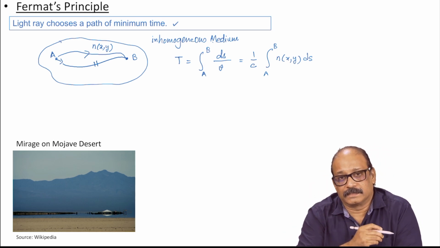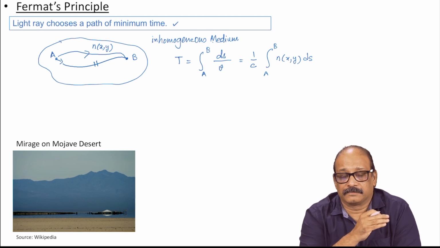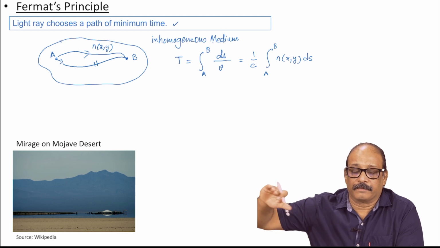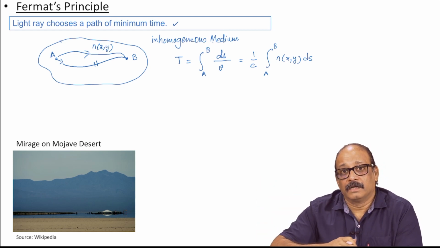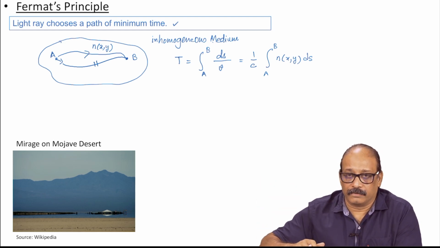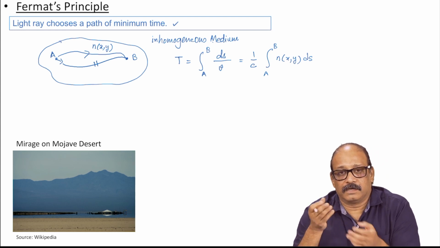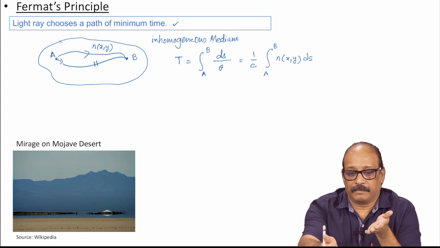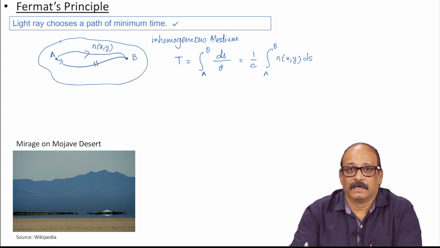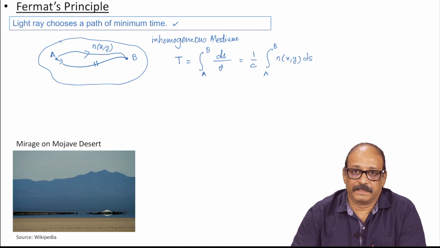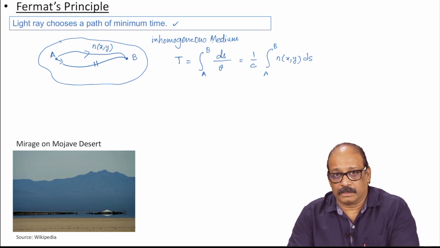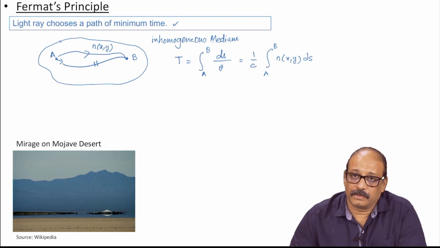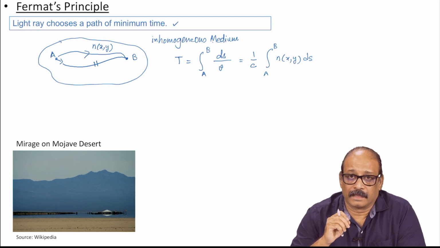So, what would happen is that the ray, while it passes from the source to the observer, actually goes through a curve like this, because it tries to travel more distance near the ground. And then of course, the observer would interpret it as if the light rays are coming from the ground, and he sees the reflection of the object even though there is no water or there is no reflecting surface. Okay. The question that we want to ask is this.